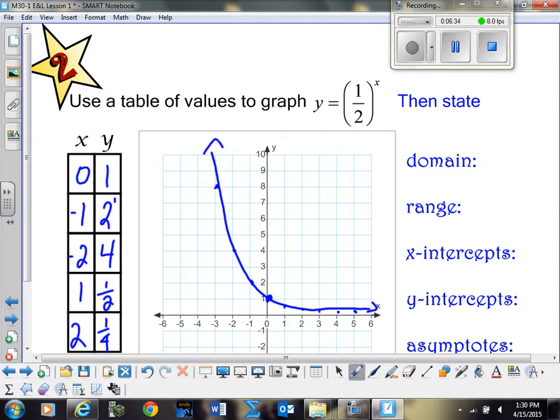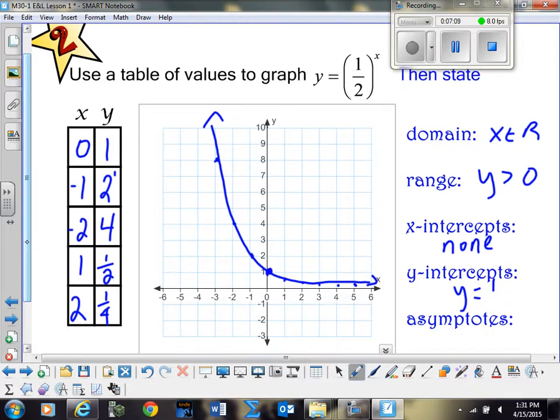And let's go through these characteristics. You see what's going on here? I hope you can see why we call this exponential decay. It's decreasing and getting very, very small, but not getting to 0. So domain, we could have chosen anything for our exponent. Y is still greater than 0, not equal. X-intercept, same as before. Y-intercept, again, y equals 1. Asymptote, we do have our values approaching 0 but never touching. So y equals 0 is our horizontal asymptote.